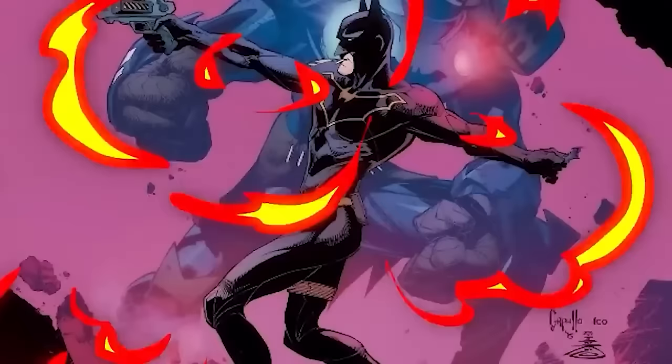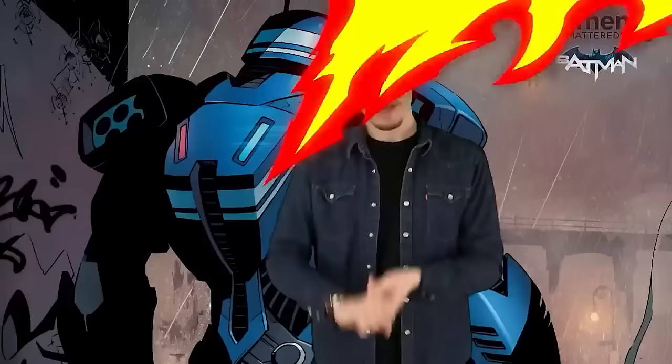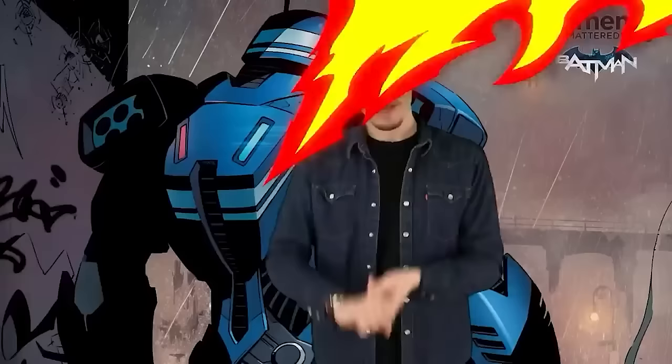Number 2: Rookie Bat Armor. This point actually covers two suits, one of which is another mech suit. This suit isn't actually worn by Bruce Wayne — it appeared at the end of Endgame and is worn by none other than Jim Gordon, when Bruce is missing and presumed dead. The super heavy bat suit and the small stealth suit inside of it were created by Powers Tech for the GCPD. It had digital camo, thermal imaging, an auto defibrillator, enhanced strength, cape shaped bomb shields, rocket thrust boots, anti-gravity magnet boots, a tear gas cannon, a smoke pulse cannon, decibel defense, and a voice changer. It allowed the former commissioner to take the place of Batman for a short period of time.